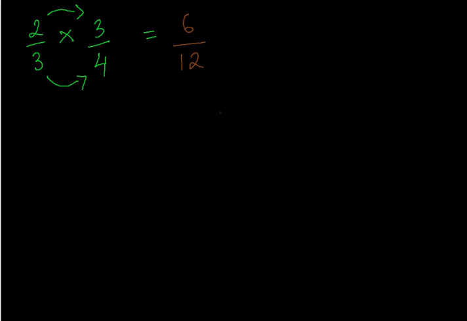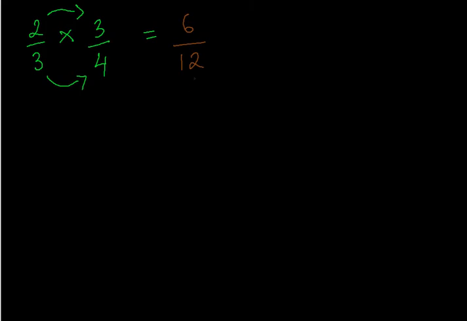Once you've got your fraction, you need to make sure that you simplify. What I mean by simplifying is asking yourself whether you can divide the top number, the numerator, and the bottom number, the denominator, by a common number. In our case, we know for a fact we can divide the 6 and the 12 by 2, or by 3 if we like. If you can't figure out a number, always try to start with 2 and see whether it works, and if it doesn't, then go up through other numbers and see whether you can find the right one. But in order to do that, you have to know your multiplication tables very well.